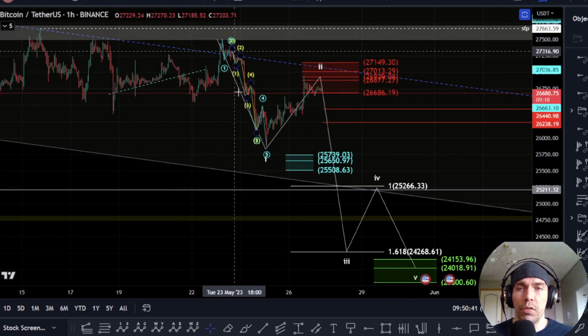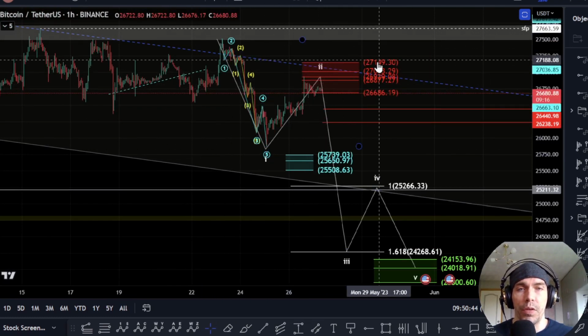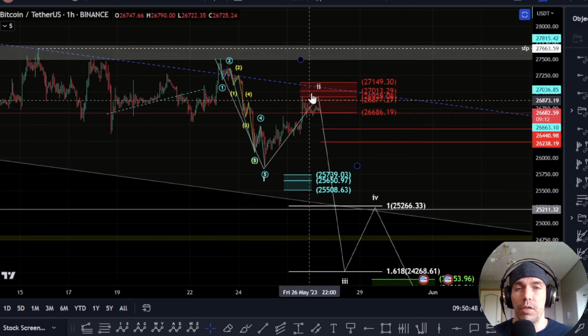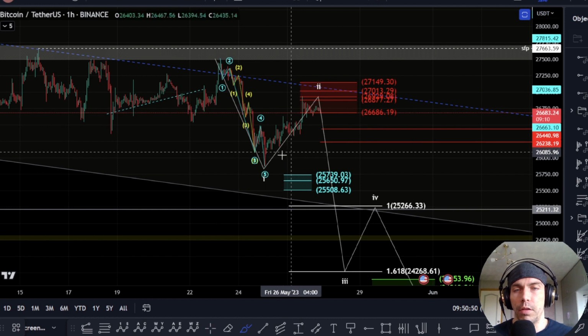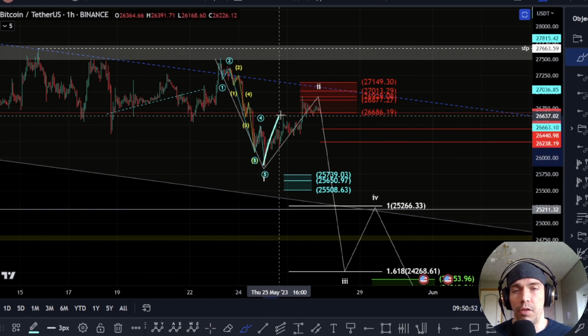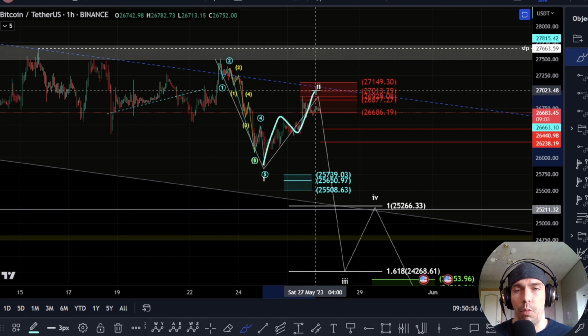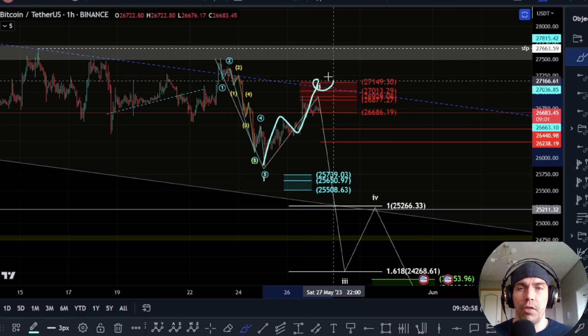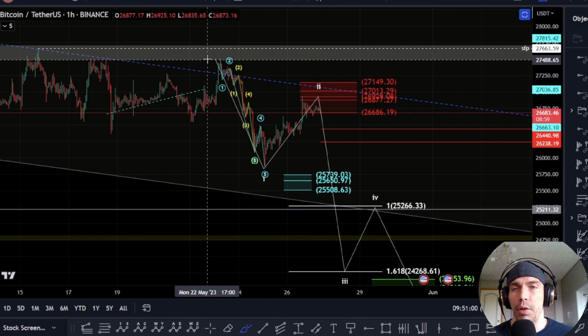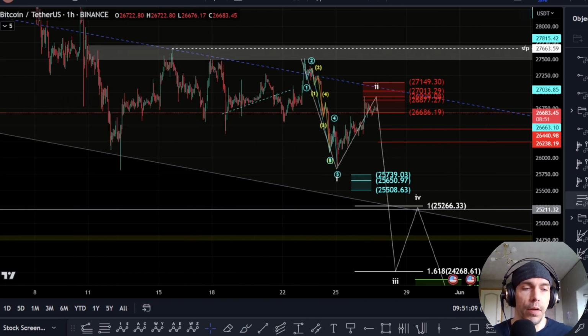If this fails to actually break back above the 786 here at this 27,149, we could see continuation. Now it is possible that this could still be a corrective move, and potentially this is W, this is X, and then we're looking for this as a Y wave here, in which case we might actually see a challenge of this 786, but invalidation of this as an impulse to the downside comes by actually crossing this 27,510.